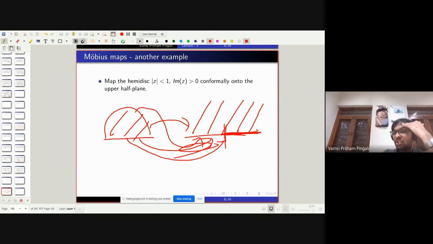Yes, sir. But unfortunately, a Mobius map cannot do that. Because how will you ensure this? You will say, okay, take 2 points here, they'll go to other points here. But that does not fix the Mobius map, right? If you want this straight line to go to here, you'll have to take one more point here and one more point here, but that already fixes it and you have no more freedom here, right? So yes, there's something tricky here, and there is a neat trick. Okay, the trick is as follows.